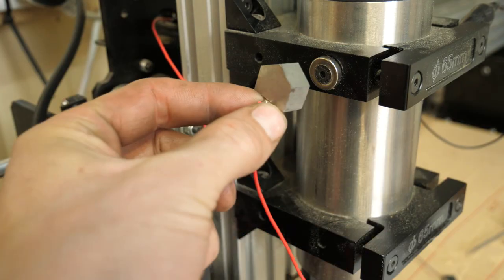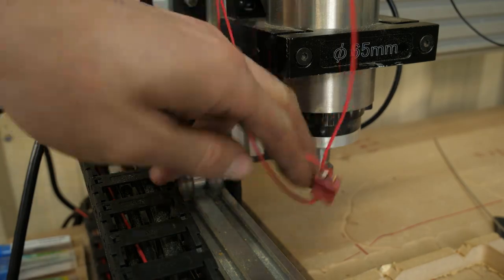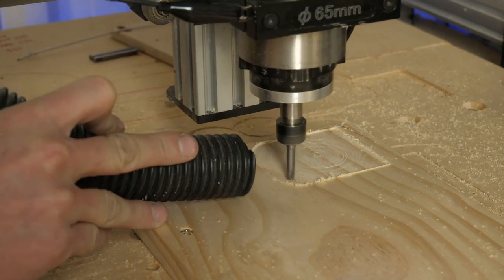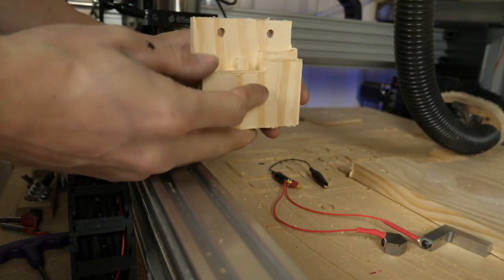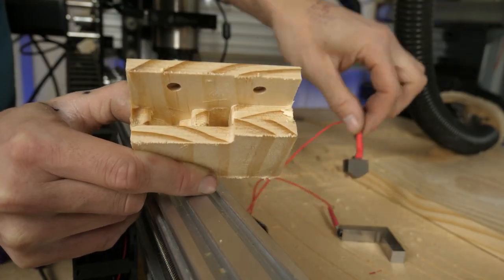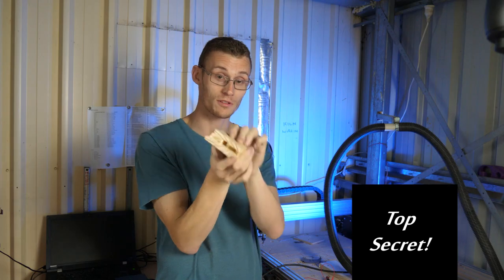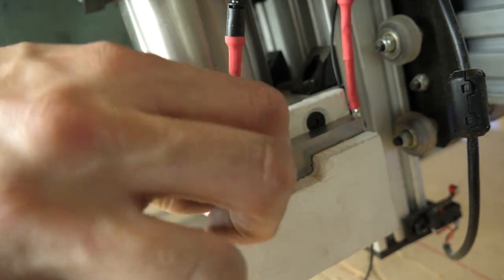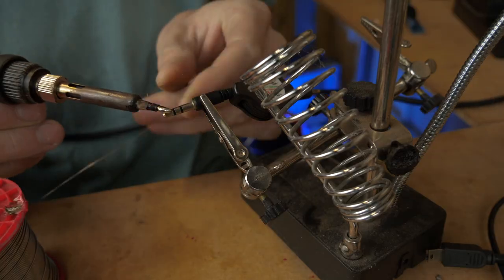I tried mounting the probes with magnets and while they might work, I'm not entirely satisfied with this approach. The cables in the current position are no good so we're going to have to fix that. Now I'm making some holsters to house the touch plates up near the router head. Timber surfaces attract moisture and the moisture is going to cause corrosion, so instead I'm going to paint these, glue them together so it makes a nice pocket and then stick it on the machine. I'm after a really clever way of running the probes out when I need them and putting them back when I don't. So what I've come up with is a retractable audio lead. I went for a hack approach and soldered directly onto the audio leads and it works absolutely fine.